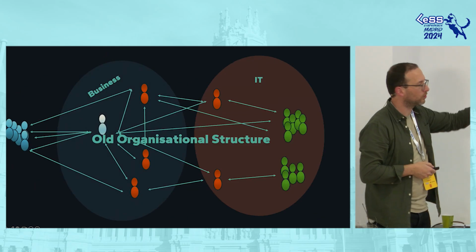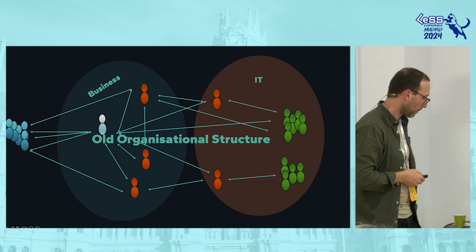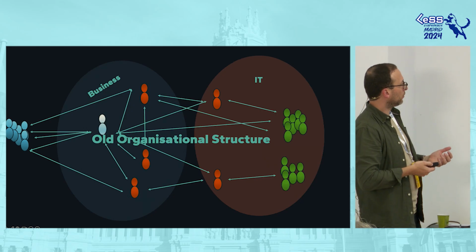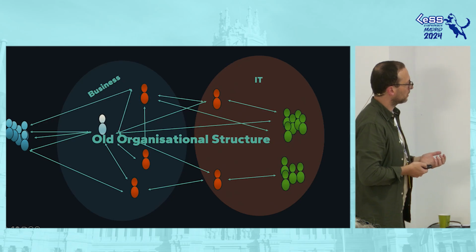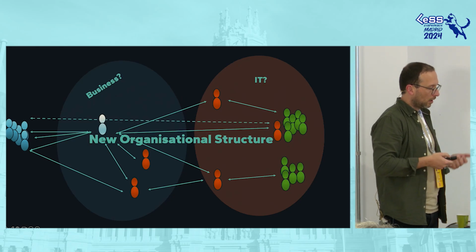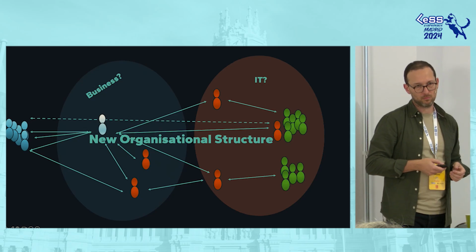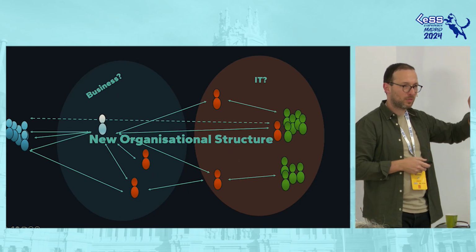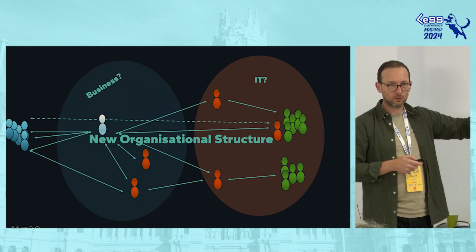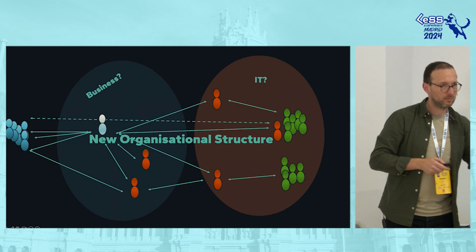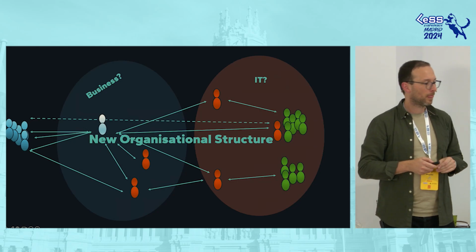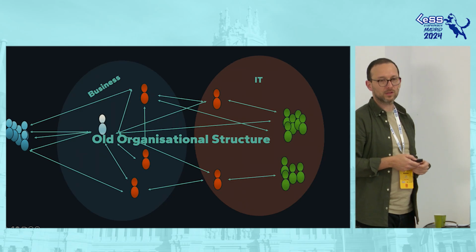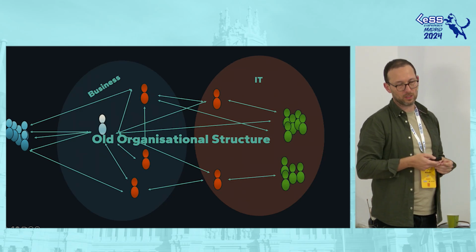So let's have a look at the old organizational structure. It was like this. But because we get closer together, it can look like this. You see the difference, right? That guy from the business, and it actually was like this, moved to the development team. Not formally, that was a different story. Formally, it was not easy. But he participated in the sprint plannings, in the dailies, in the refinement sessions, in the retrospectives. Whenever the team did something together, he participated. And of course, that reduced those connection errors, and we can get rid of the telephone game.